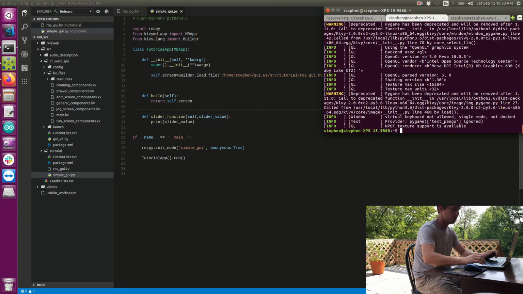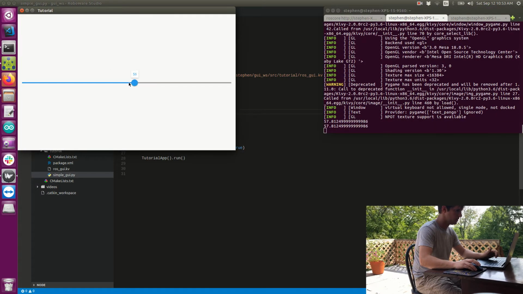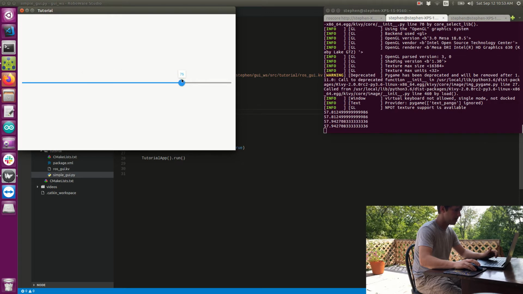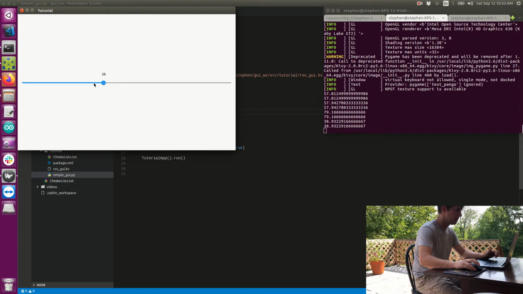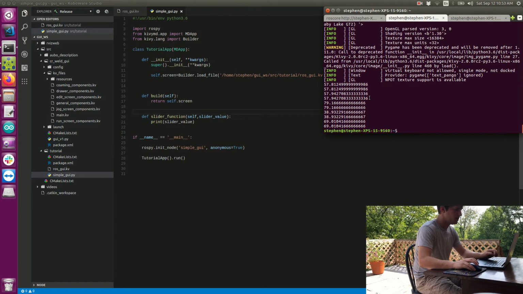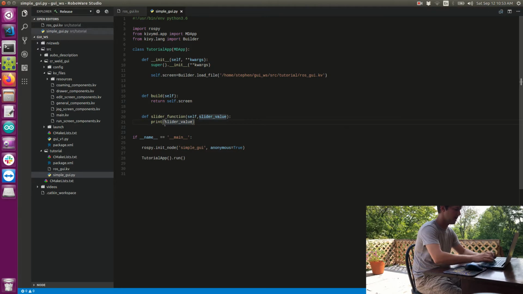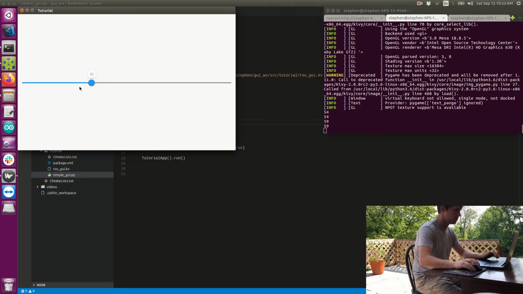So we're going to run this to make sure it works. Alright, so whenever I move my slider, nothing happens until I stop and I release. So move it over here and release, that prints a value. Alright. One thing I notice is it's printing a float value, which is okay, but perhaps I want an int value, so we might want to cast that to an int. So now it should match the value that's shown on the screen.